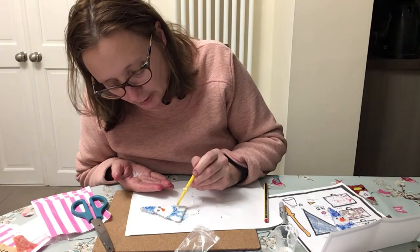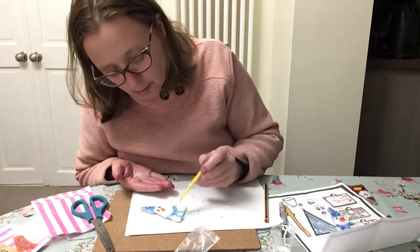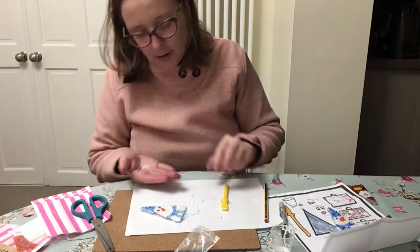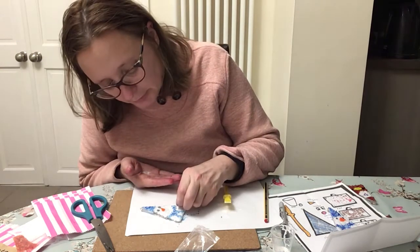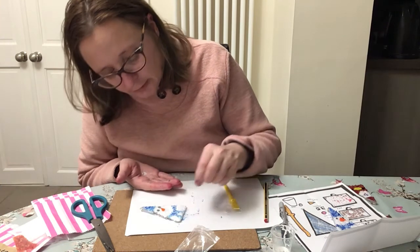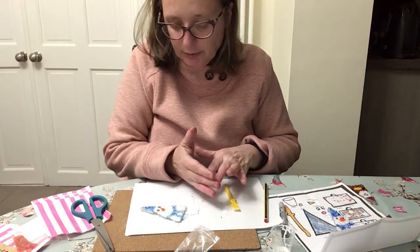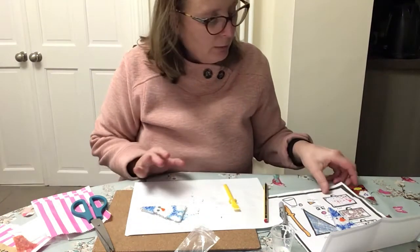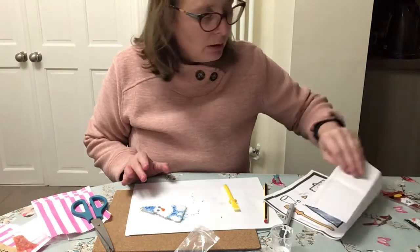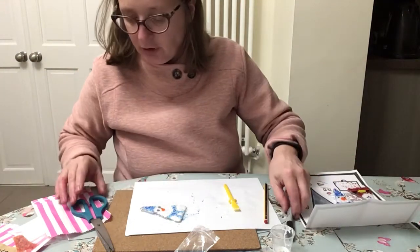I think this year could be a good year to include a little sentiment in particular. Okay, so I've enjoyed that. I am going to let it set up a little bit, and then once it has hardened, it will go into the well, I'm going to check it over.